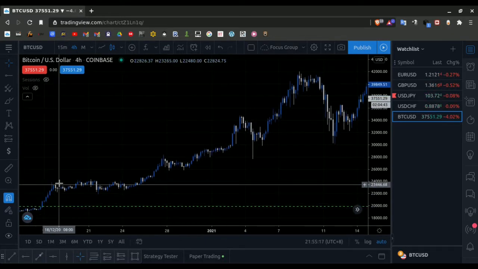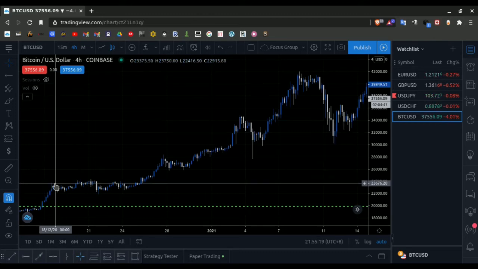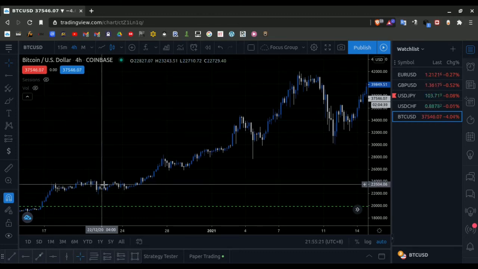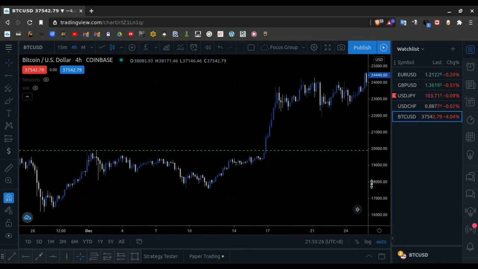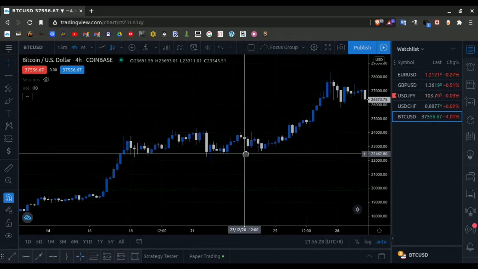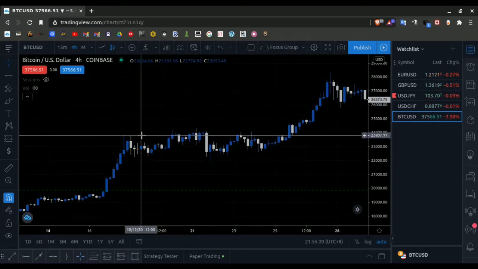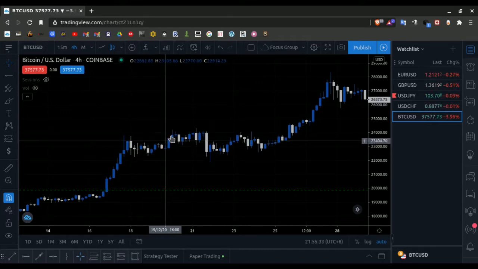As you can see here, price came all the way up here, and then it made a high here, and then it kind of dilly-dallied here, then it came down. It actually kind of broke it here. Okay, let me just zoom so you can see it a bit more properly. So this was a high over here, and it was broken here, but it wasn't broken impulsively.